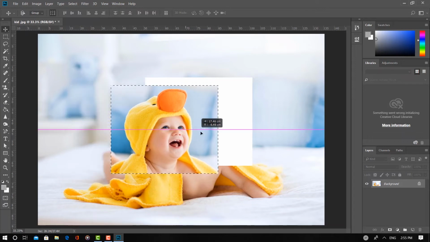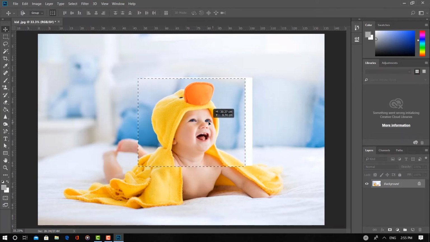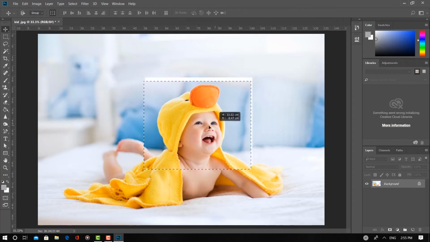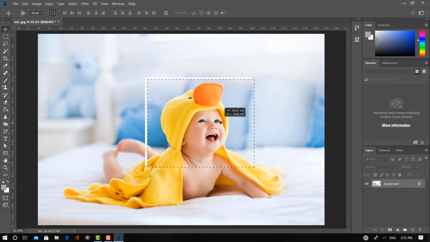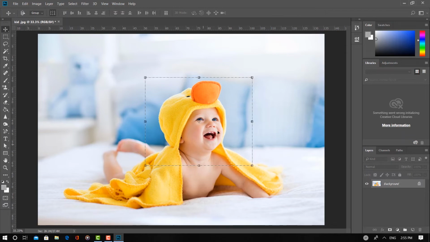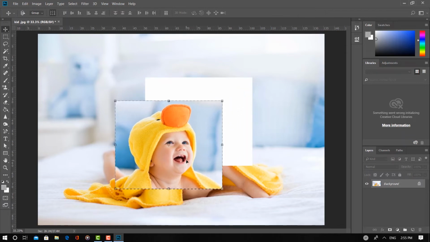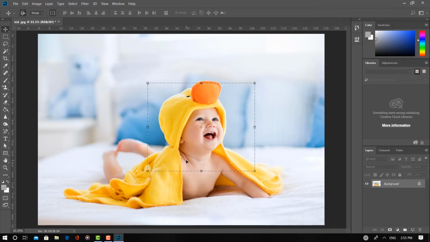So it's better, when we want to move our selection, to be on the selection tool. And guys, sometimes if we did this and we want to undo it, I can hold Control plus Alt and Z. If I do this, it will be like before, everything changing back to the last move. I will explain shortcuts in a special part, but I wanted to mention how to go back. If I hold Control, Alt and Z, it goes back to my last move.